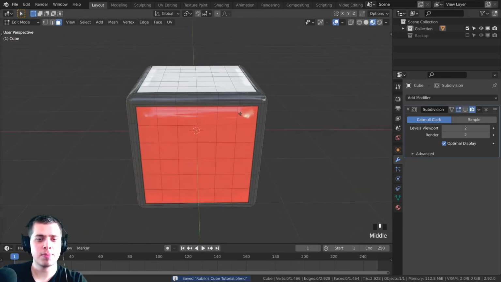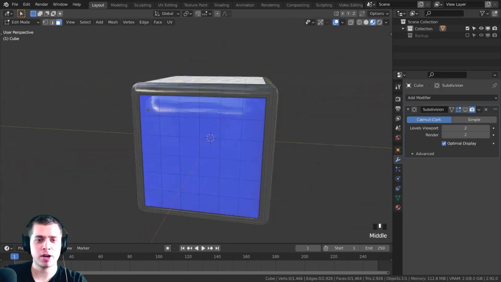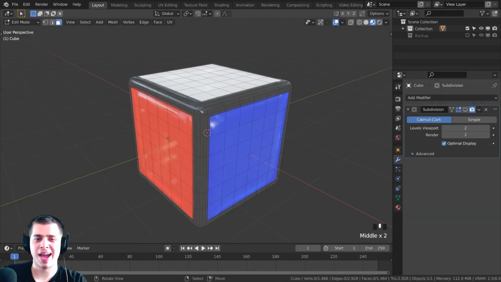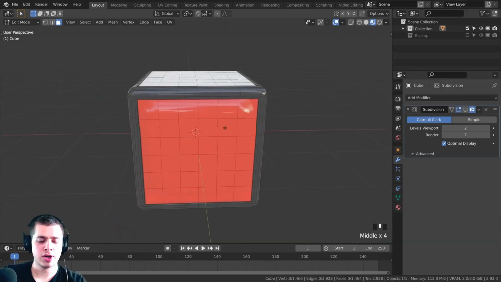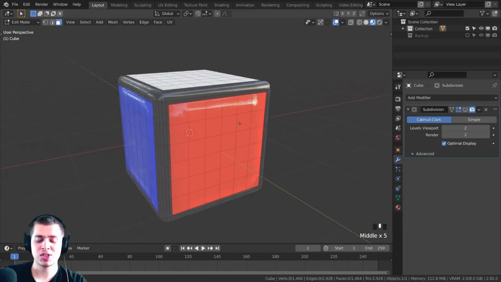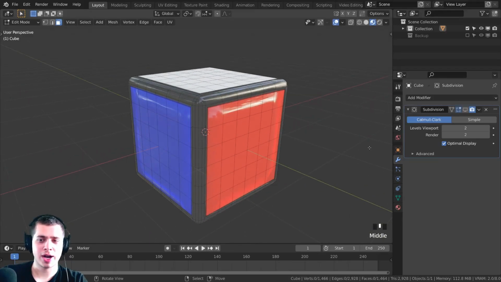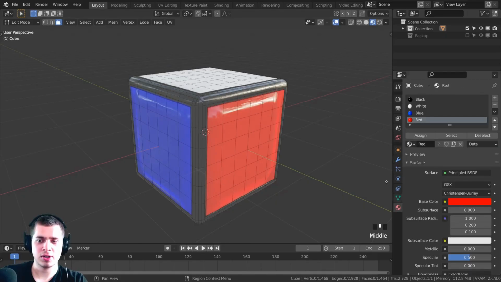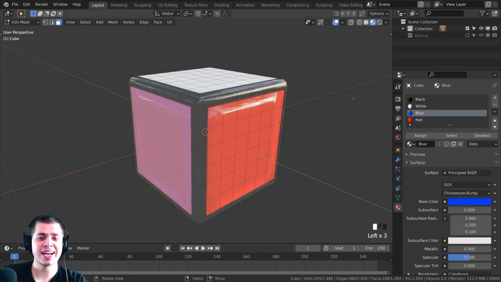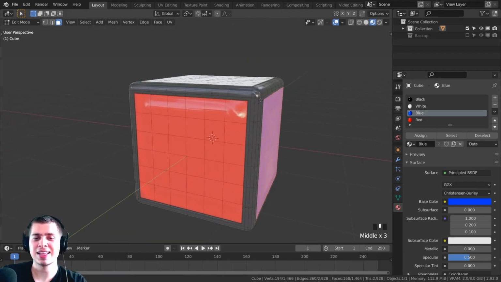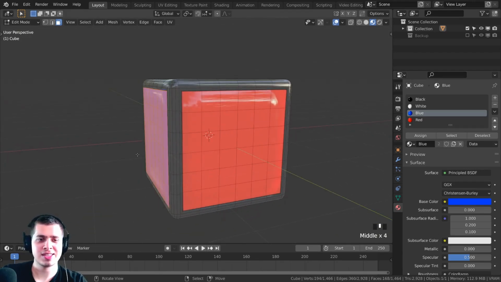So if you tab into edit mode now, you can see that the Mirror Modifier has been applied, and now we can add the other materials. So over here on this other side, the color is green. So what we can do actually is we can go right here to the materials, and we can just tell Blender to select the blue material. So what you do is just click on the blue, and then instead of clicking on assign, we're going to click on select, and that way it's going to select anything that's blue. So you can see it selected this and this.